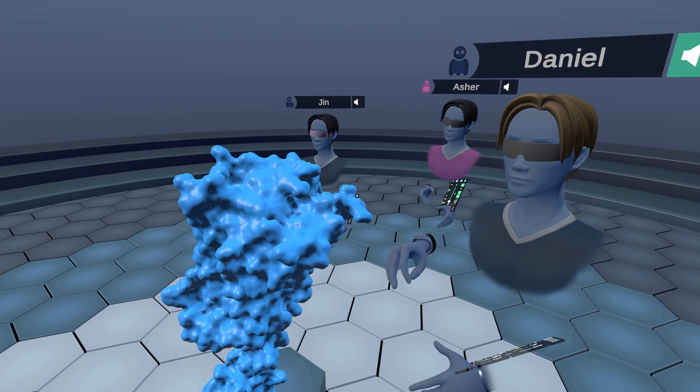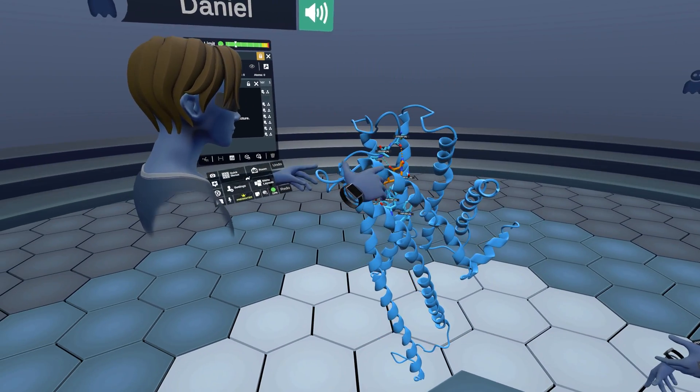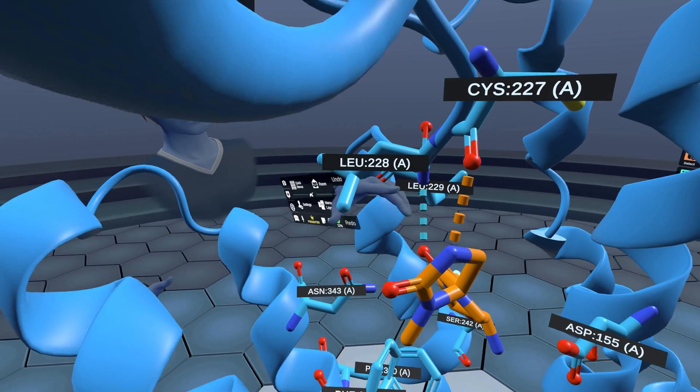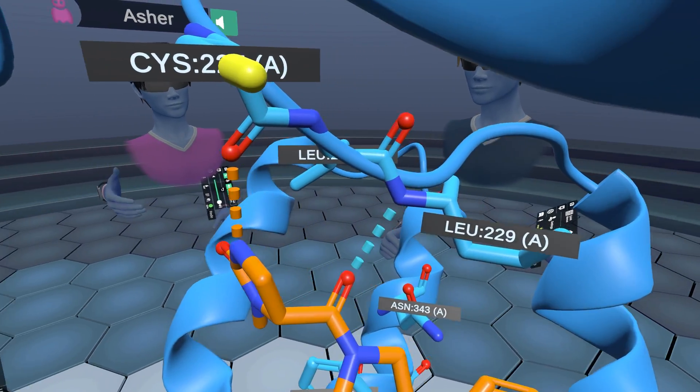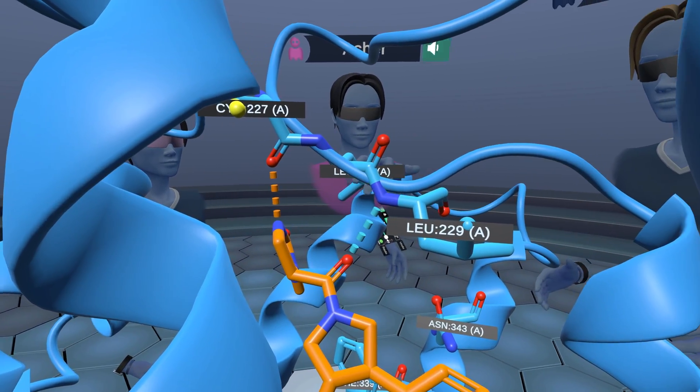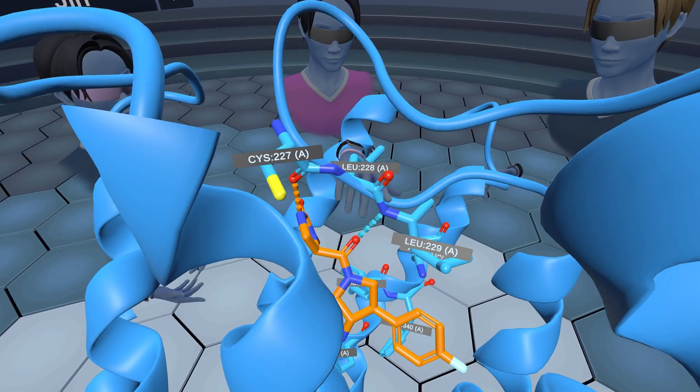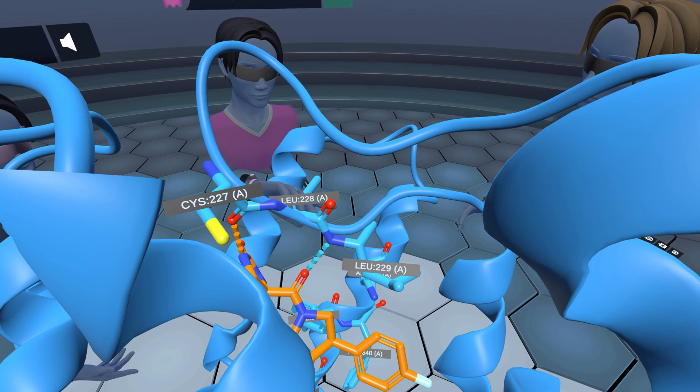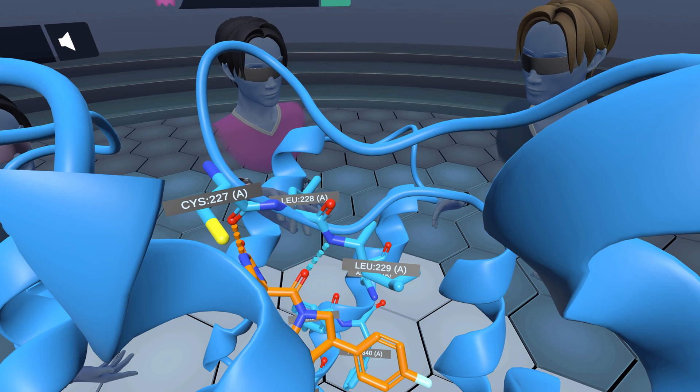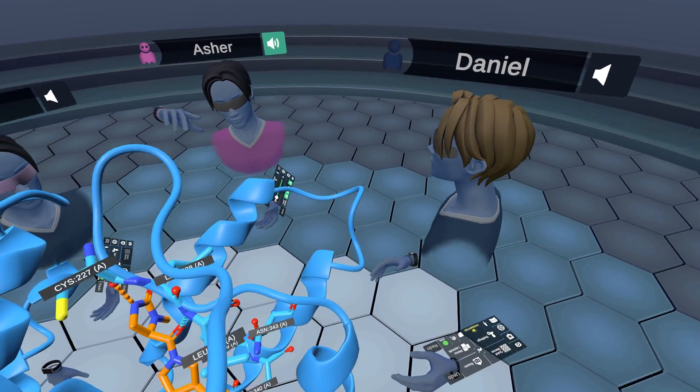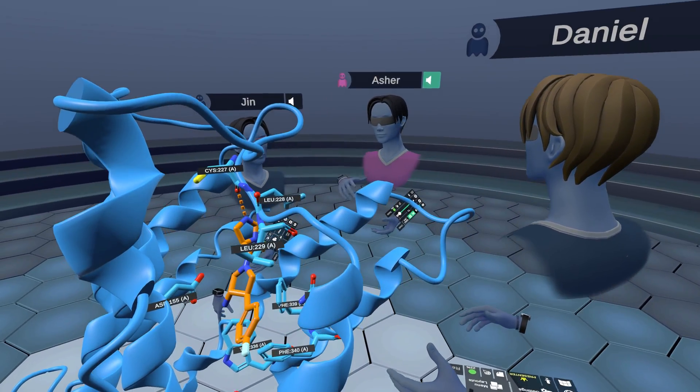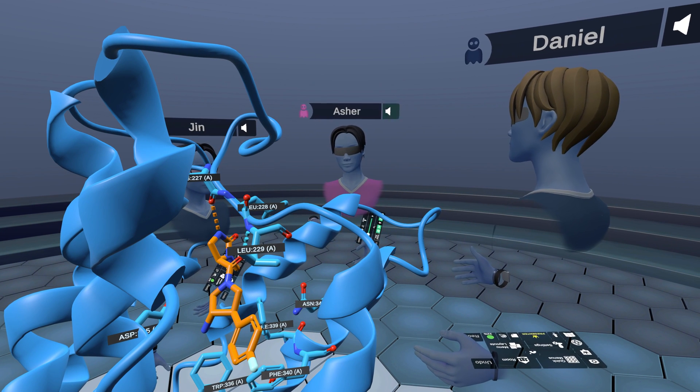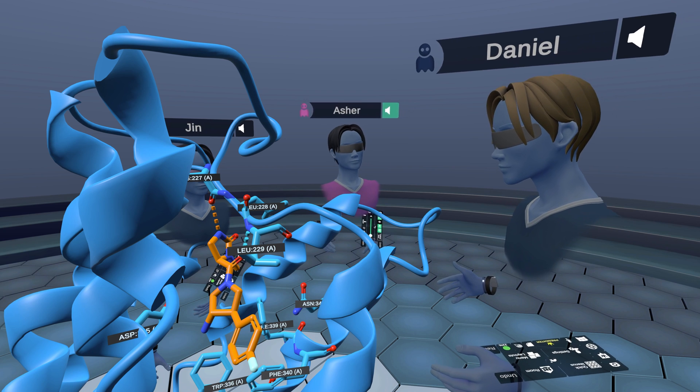I'm going to hide the surface for now so we can see what you're talking about. You're talking about this leucine residue over here. Both amino acids 228 and 229 are leucines, and they're both part of extracellular loop number two, which is this loop right here. And in a lot of lysergemides like LSD, these play a role in that they have hydrophobic interaction, and also in this case a hydrogen bond with part of the molecule. And it kind of locks the drug in there like a molecular lid, which is one of the reasons why LSD in particular has a particularly long trip. It stays inside the receptor for a much longer time than a compound like psilocin, which doesn't really interact with the lid.